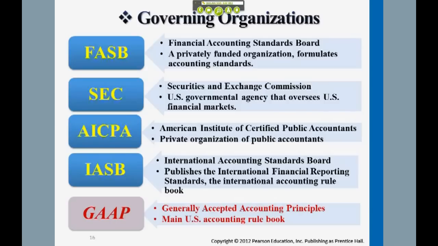Recently, a hot topic in the accounting field is whether or not GAAP will be converged to International Financial Reporting Standards. IASB is another organization that sets another set of standards called International Financial Reporting Standards. Right now, this is still an ongoing issue of convergence. Earlier there was news saying that in 2012 we would change to IFRS. We have already stepped into 2013, so this is still ongoing. FASB is working with IASB to see which areas need to be converged, and so far there's no official announcement yet.